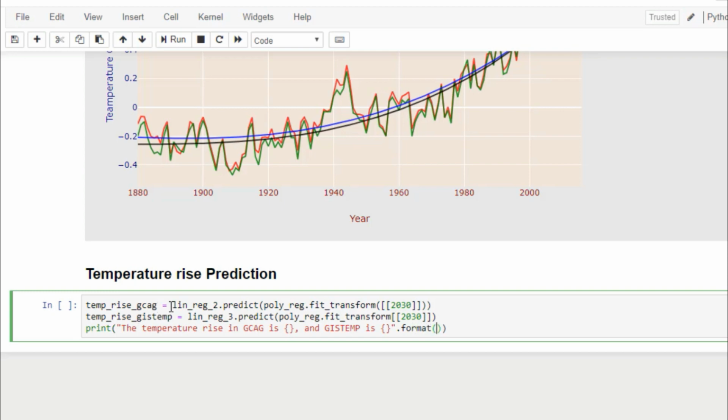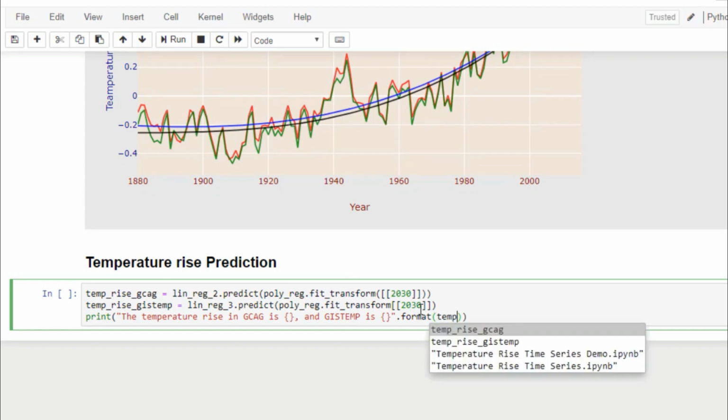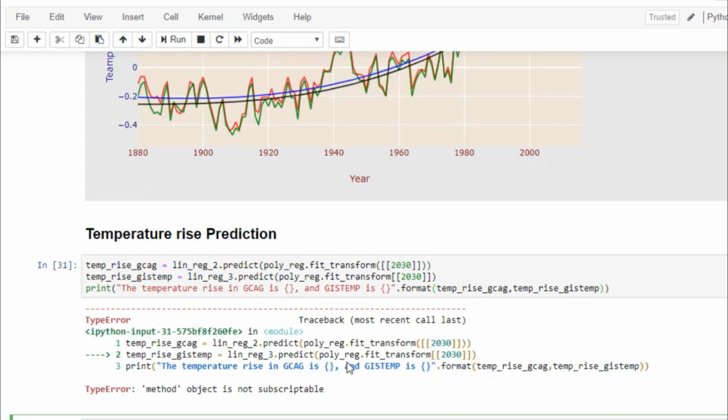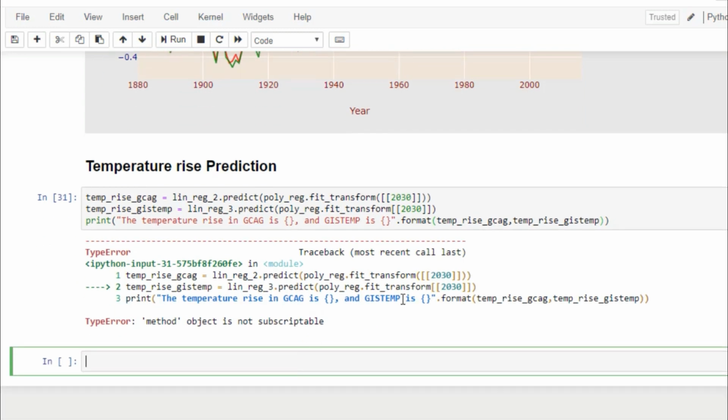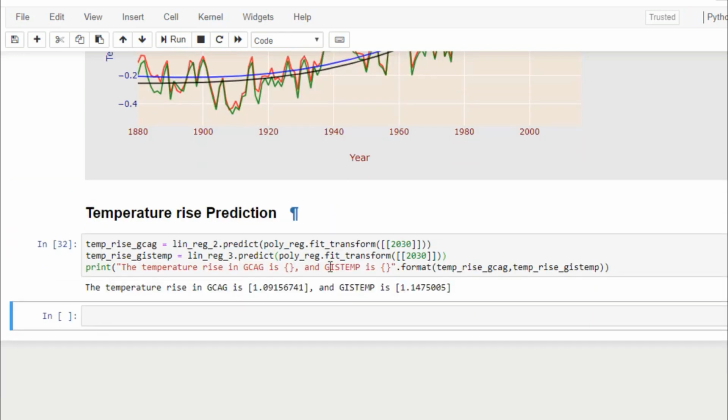I'll write format and give the values temp_rise_GCAG, comma, for both values, and it gives me some error. Where is the error that we are getting? The second line has a problem. Here is our problem, that we haven't given the opening and closing. That is the main problem.